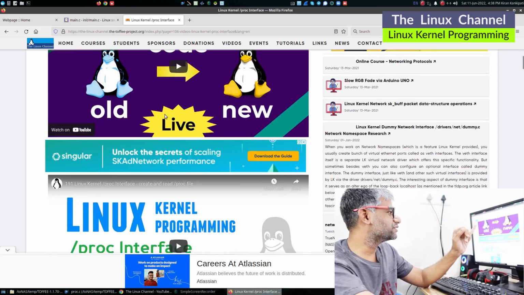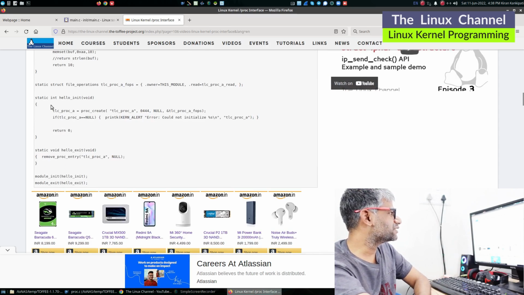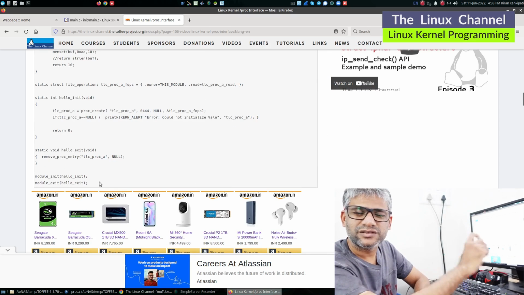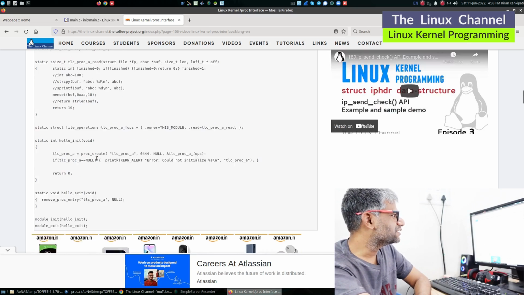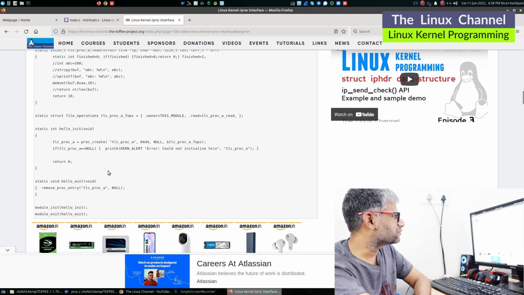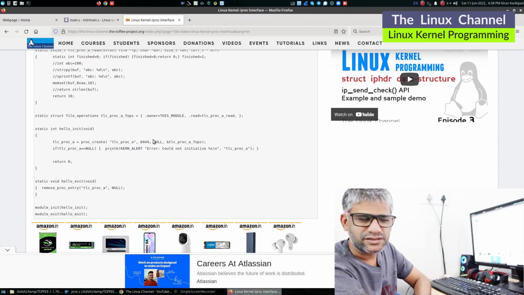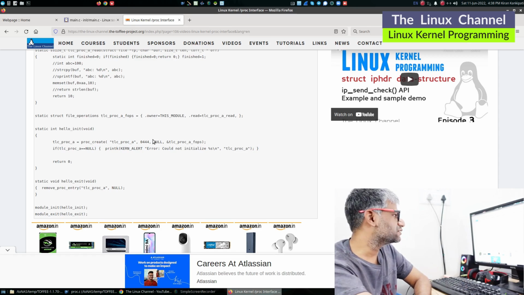Okay, so you can see there, this is the proc code, and this is a very small sample code I have given. In this case I am registering this proc file with read fops, or file operations, and as you see here I am putting this hook inside module init, and in module exit I am doing the cleanup of that file.